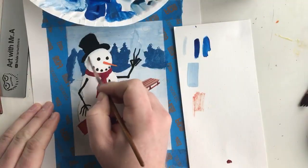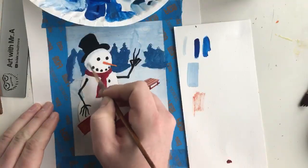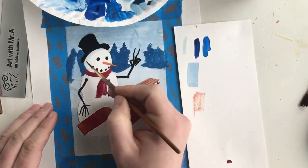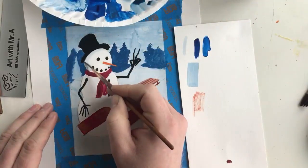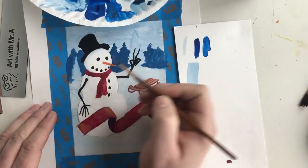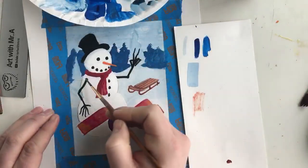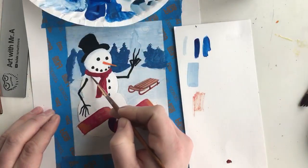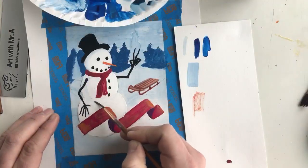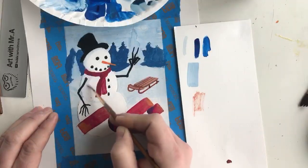Now if you were using regular gouache, this would not work. It would basically just take all of your hard work and erase it. That white would be reactivated. Okay. But if you're painting on top of paint, it's a little bit different than painting on the paper. The paper will suck up the stuff, and then you're gonna end up with stuff like over here. But here, the paint is not sucking it up. So I'm adding these shadows to make it look like these are round. So you can add some more detail here. Don't let it pool up too much.